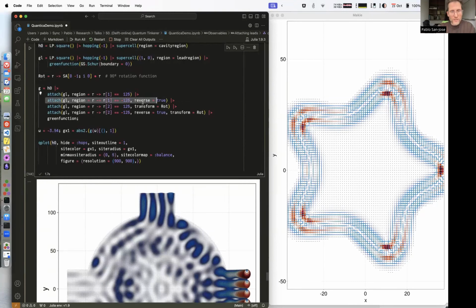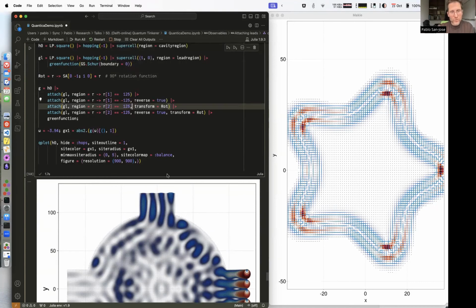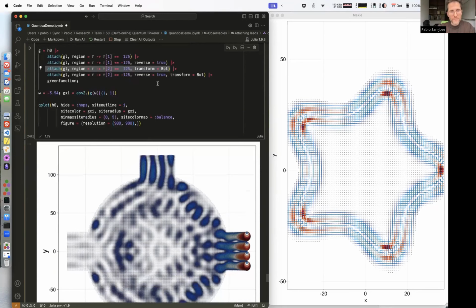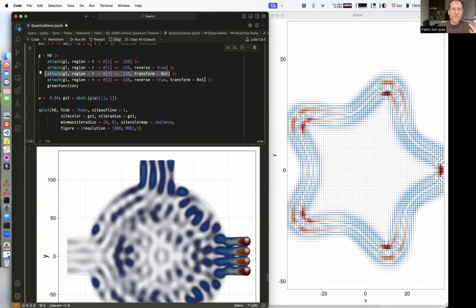The reverse true reverses the lead. Then I'm going to rotate the lead 90 degrees to do the one on top, and I'm going to rotate and reverse to do the one on the bottom. So this creates 4 contacts. The concept is now a contact, which is a subset of sites with a self-energy.